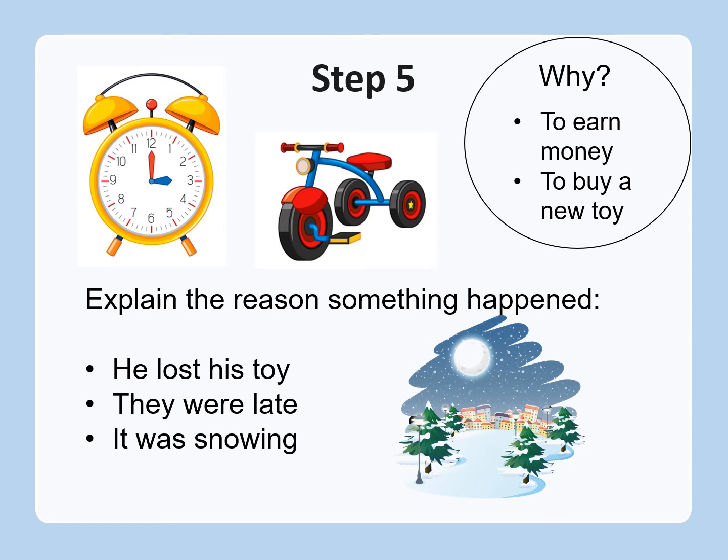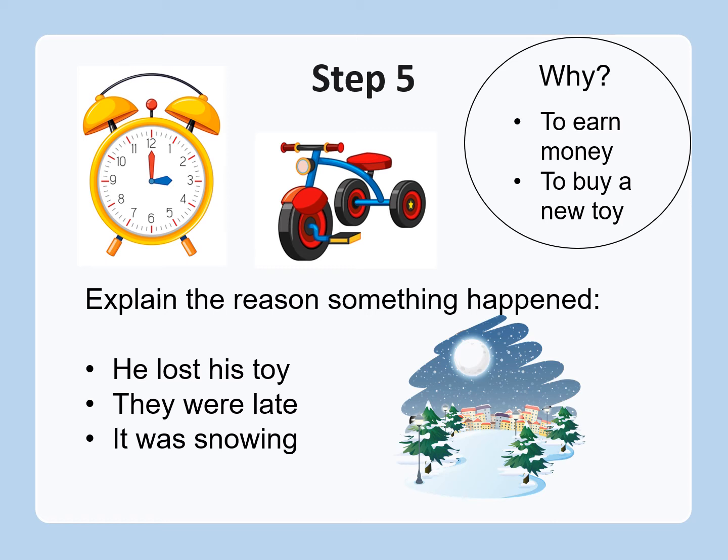Okay, step 5. Now this is the last question we have to ask ourselves, and this is the why. So it explains the reason something is happening. So it could explain why somebody is sad. It could explain why somebody is lost, why somebody is not having a good day, why someone's very, very happy. It could be why someone is traveling to the other side of the world. It's explaining the reasons something's happening in the story. So it's really understanding what's happening in your story.